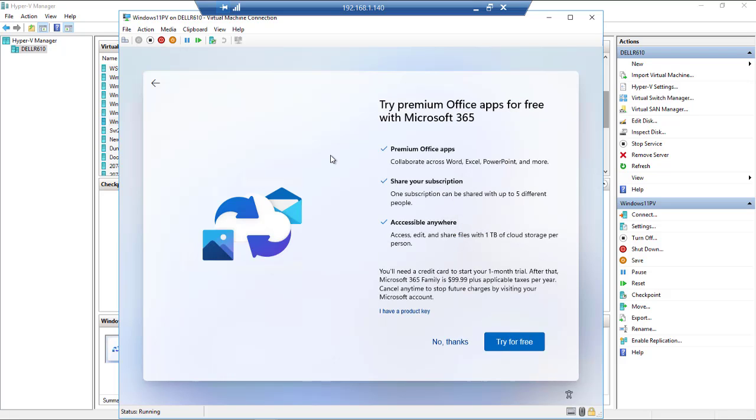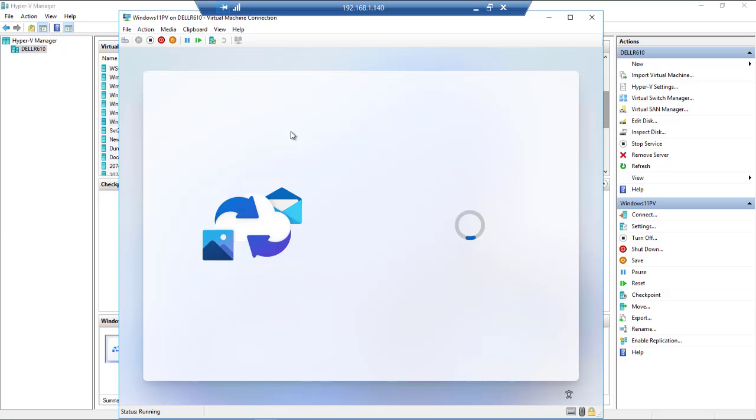Try Premium Office apps for free. Okay, but I need a credit card to start the 1-month trial, so I'm not going to accept that. Especially on a preview system, and especially since I already have a Microsoft 365 subscription, just not assigned to the account that I chose to log in with.